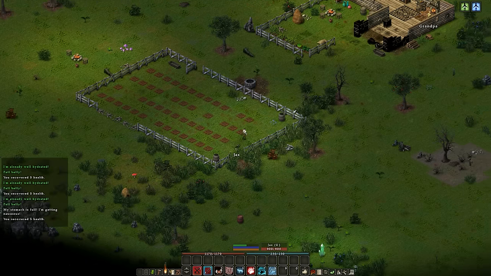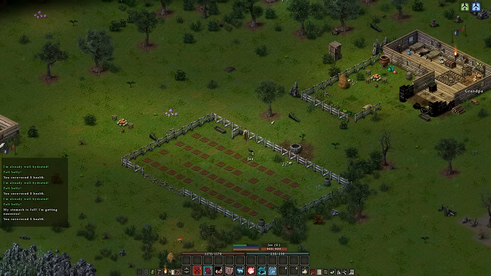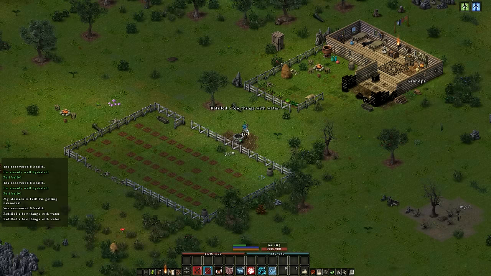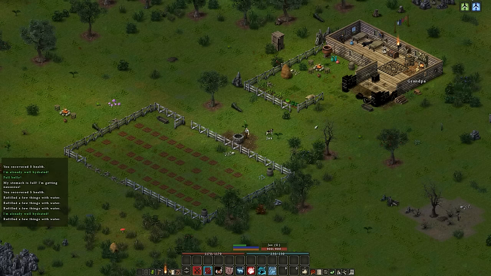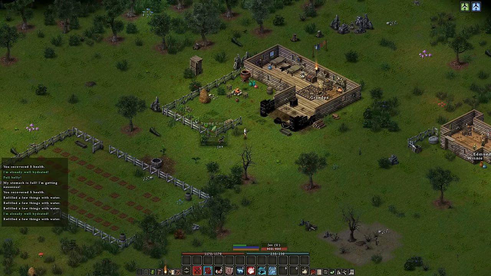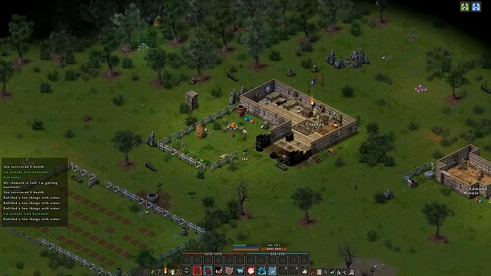Right, let's fill those water buckets at the well. Inventory. Now we have 6 full water buckets. And we got flour. Like I said, you make flour from corn. But almost grown corn. Okay, this one is almost ready. So we can do that later.